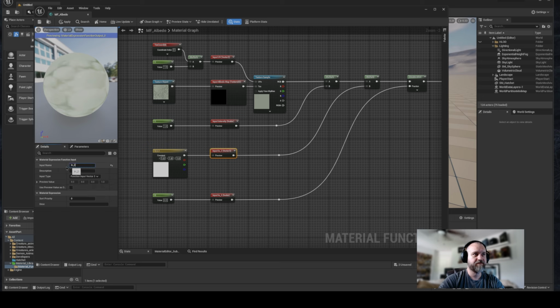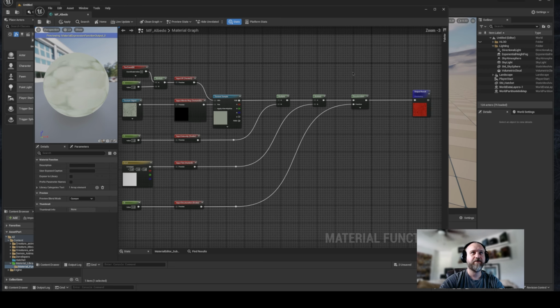Our tint, call this tint, number 3. And finally, our desaturation, number 4. Awesome. And this will output our result.